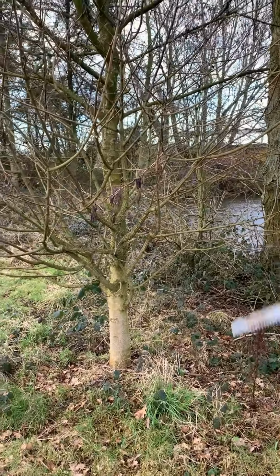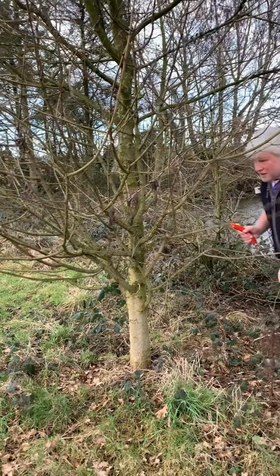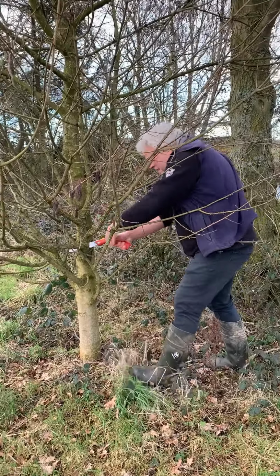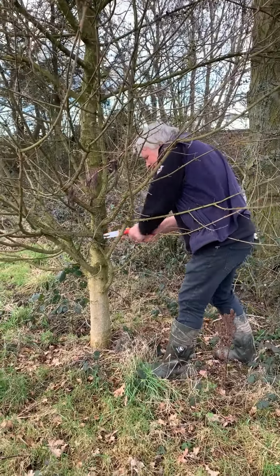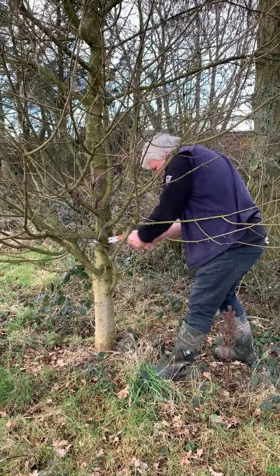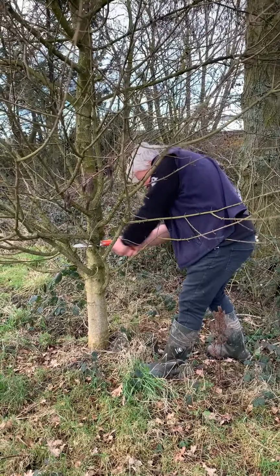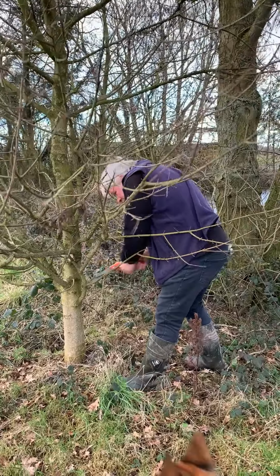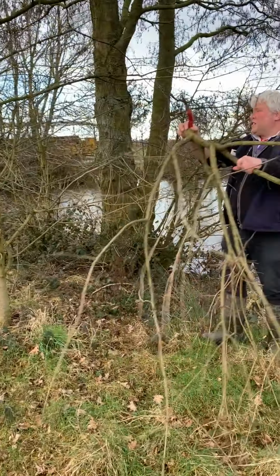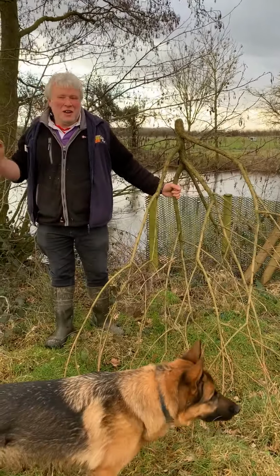Some people think that we're cutting trees down. We're not. We're actually helping them by encouraging them, as I said before, to grow upwards, not out. So I'm going to try and cut this off now. This is a thick branch to cut off. Get into it. There we go. So I'll do that for the rest of them, and it'll make a much better shaped tree, and it'll grow a lot taller and a lot stronger.